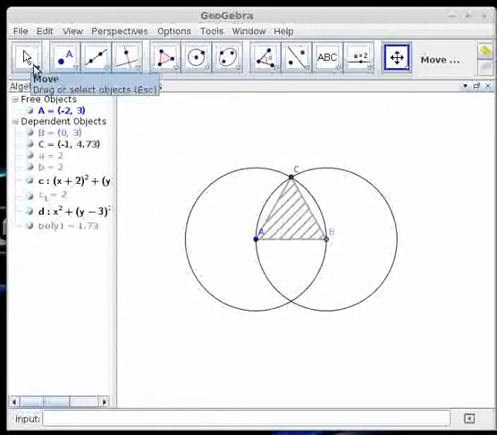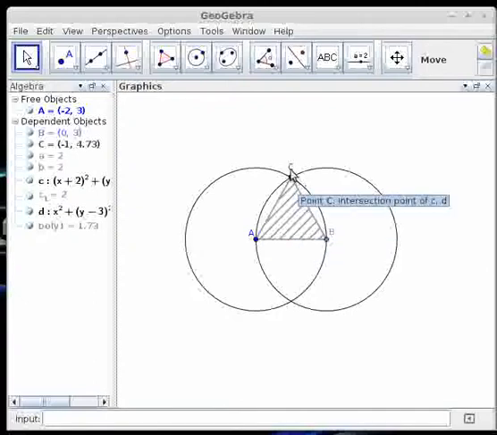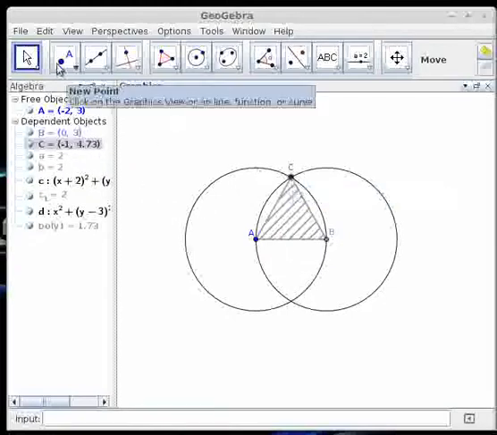We can also use our tools over on the left. The move tool, for example, allows us to click and drag on the labels, move those guys around to get a better picture. So you don't have to stick with the initial placement of any letter or anything else. In fact, if you did not want A, B, and C as your labels, you have some options.